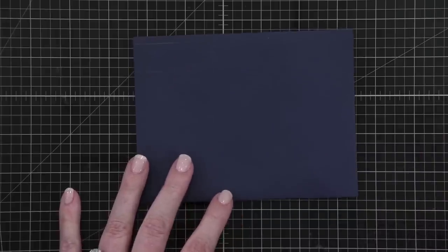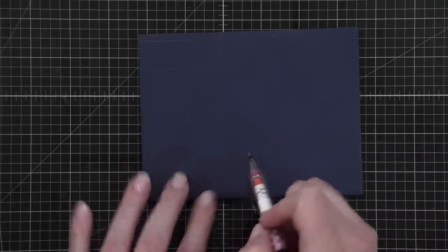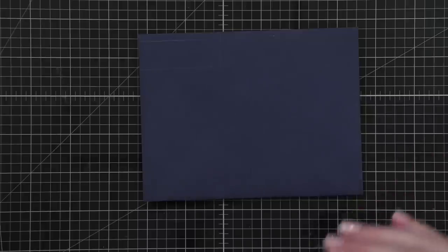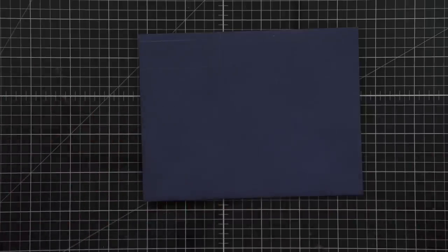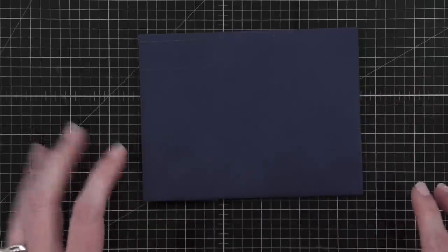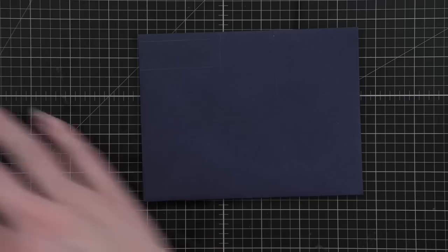Okay, and then I'm planning to have three hearts. Now I thought, what would be the best way to have hearts while also adding some clouds behind them? I think I'll get the best result with the clouds if I do a little bit of ink blending off the edge of a mask. So stay with me here.